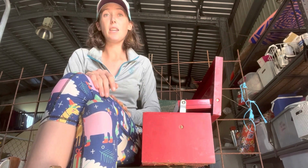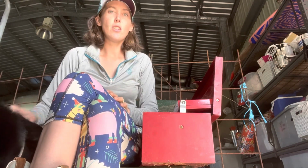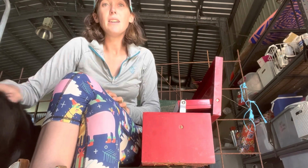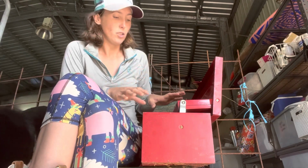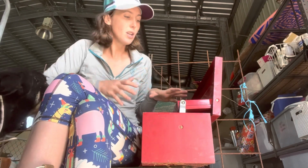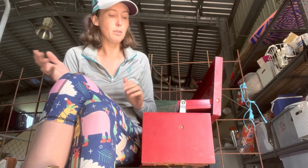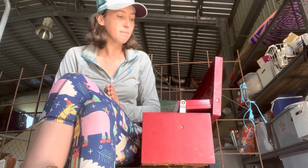So if you have anything extra that I don't have in here that you think I should add, or anything that you found super handy, please let me know in the comments, because I would love to continue adding to my literal toolbox. I've learned a lot from a lot of other people, but I'm always happy to learn more and add more things and be more prepared than I need to. My motto is I'd rather have it and not need it than need it and not have it.